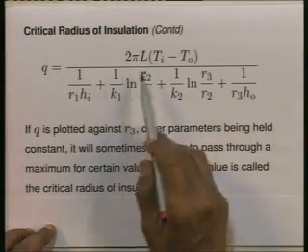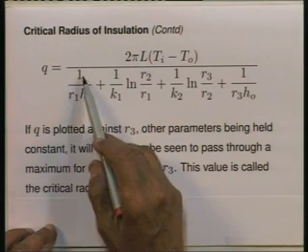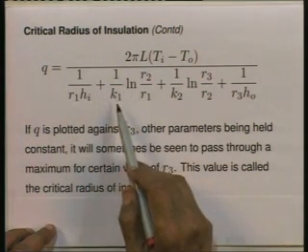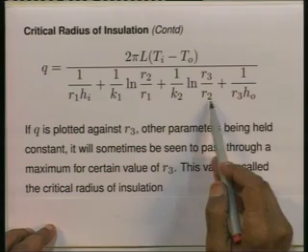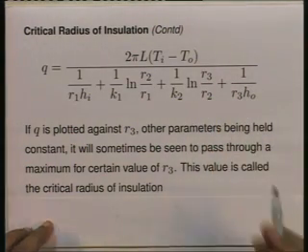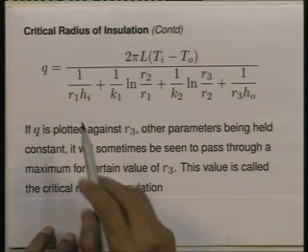Now, this is a composite case for which we know the value of the heat flow rate. From inside to outside, if I want to put down an expression for the heat flow rate, then we will get the following. We have derived it earlier, I am just repeating what we have done earlier. For such a situation, Q is given by 2 pi L into Ti minus To divided by 1 upon R1 Hi plus 1 upon K1 log to the base e R2 by R1 plus 1 upon K2 log to the base e R3 by R2 plus 1 upon R3 Ho. We know this. These are the 4 thermal resistances.